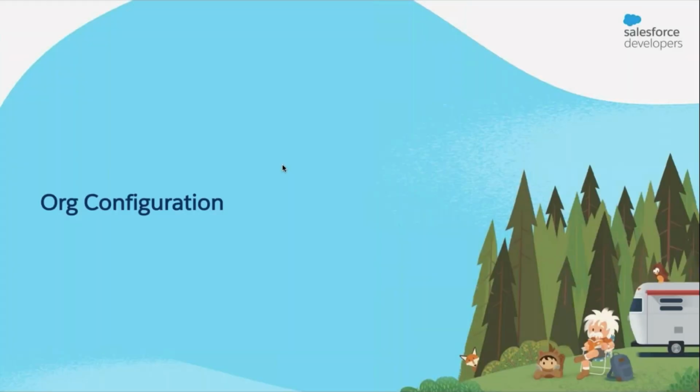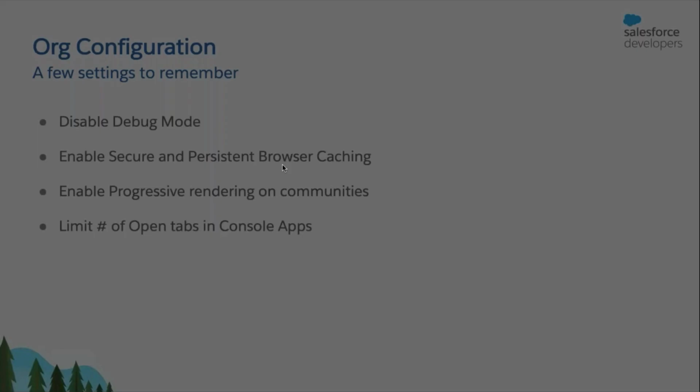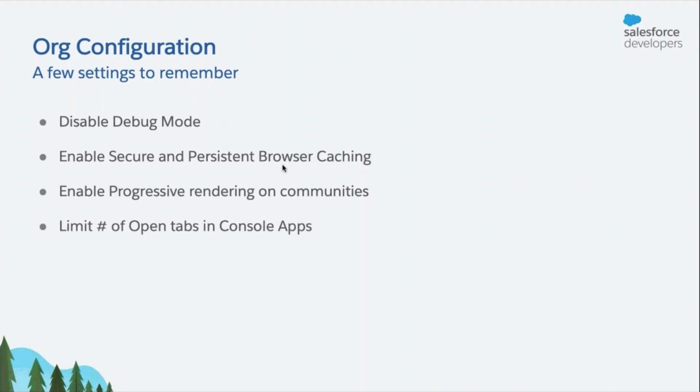Okay. So what are the things that we can consider while doing the org configurations? Correct. So until now we have spoken about network, we have spoken about device, all of those are set. But now when it comes to your individual Salesforce instances, what you do can impact performance, and let's look at that. So the first thing is disable debug mode. Of course, I already spoke a lot about debug mode, not going to bore you.